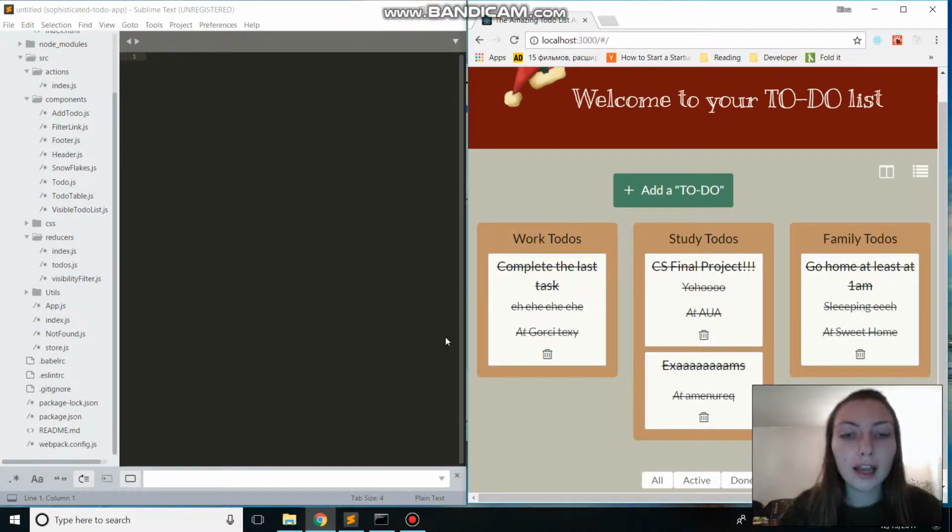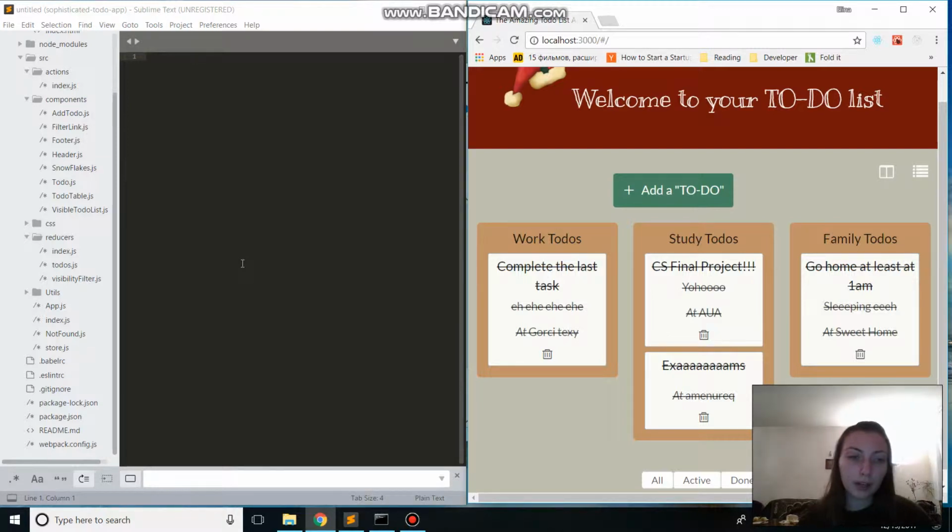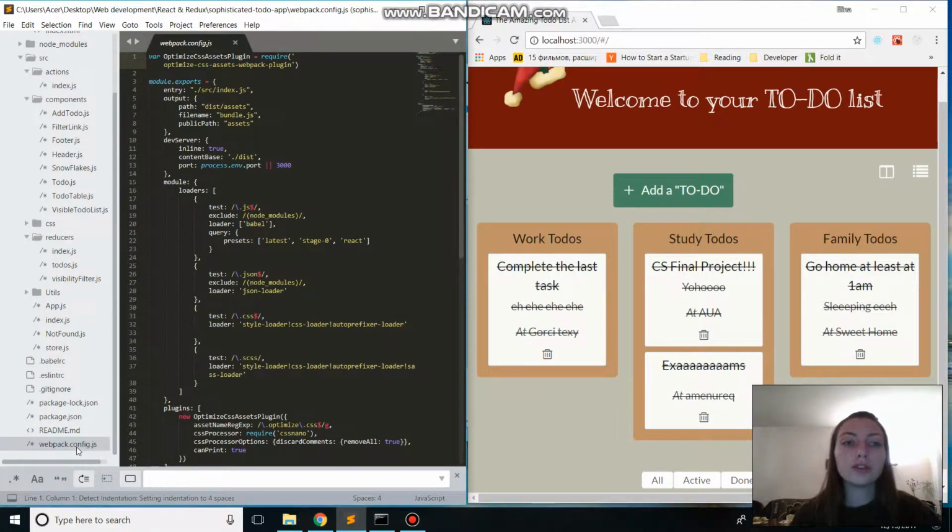Okay, as I said, we are using React.js. Sometimes and mainly we use ES6 and also sometimes ES7, which are not supported in all the browsers. For which reason we have Webpack and Babel to compile our code into a language like ES5 that is comprehensible for browsers. Okay, here are the configurations that we have written.